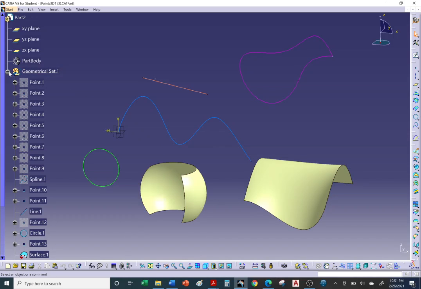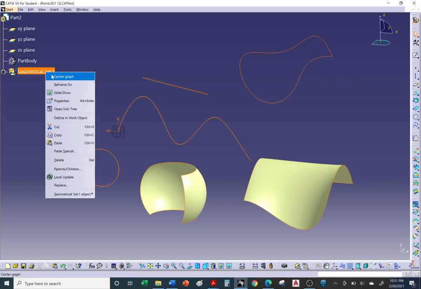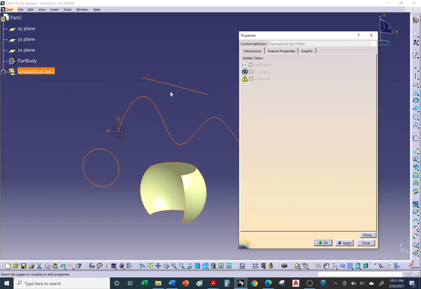All right, so let's do our first tutorial, how to create points. Now this is existing geometry, right? So I'm going to take the existing geometry, give it some color, and change the name. I'll call it Master Geometry or Existing Geometry. I'll leave it up to you. And if you're working in aerospace, these are the main surfaces of a wing, engine nacelle, fuselage, tail section. These surfaces are typically referred to as Master Geometry, and that also includes axes. The axis system. Okay, so I'll call it Existing Geometry.